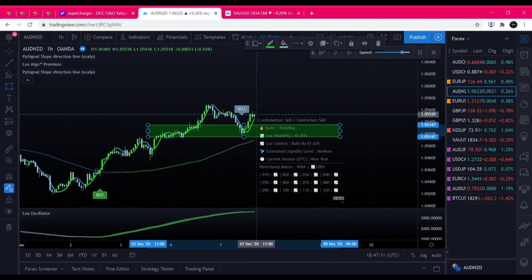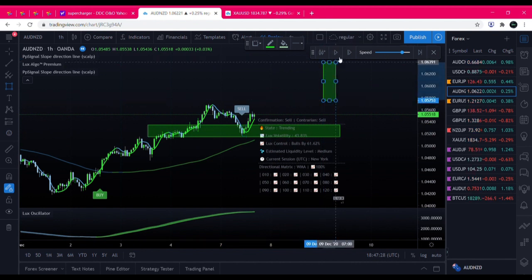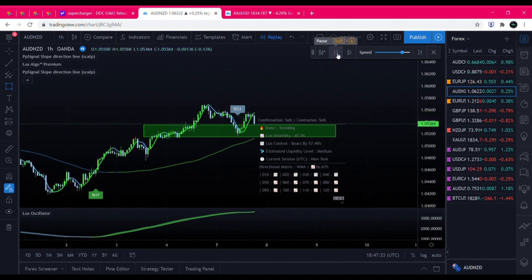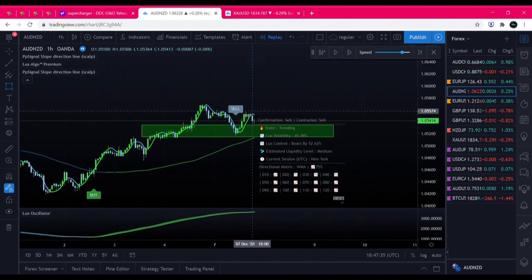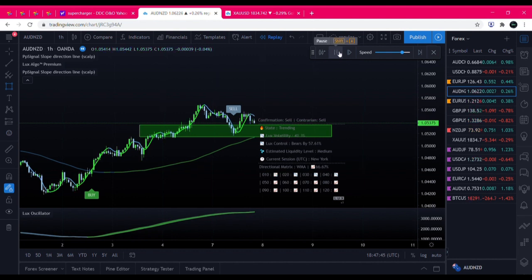hypothetically, this is what I do in my signals. I wait for a retracement. Since it's a buy signal, it's already in a buy movement, so I didn't get it close enough. So now I'm gonna wait for it to come back down. So let's exit out of that. I got more boxes. Okay, press play. Okay, right here, I seen that it basically tested this zone. So this is basically a zone, and I won't usually do the zone until it comes back down.